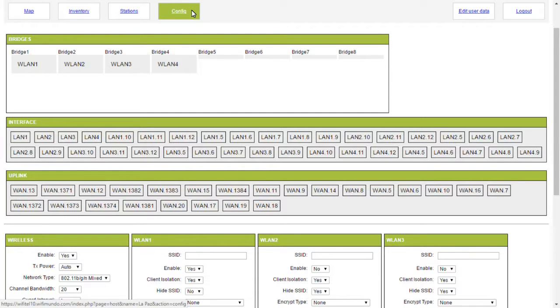There are 4 WLANs available on the access point, and the 4 ports to the rear of the access point. So total potential of 8 bridges, and we're going to see how we form those bridges.